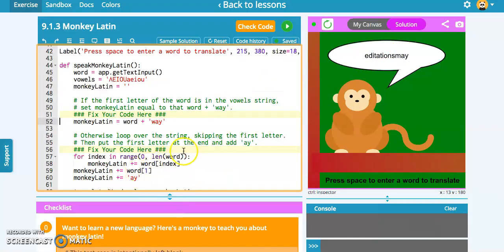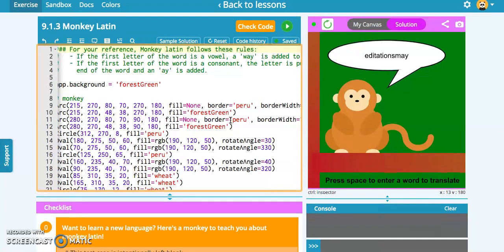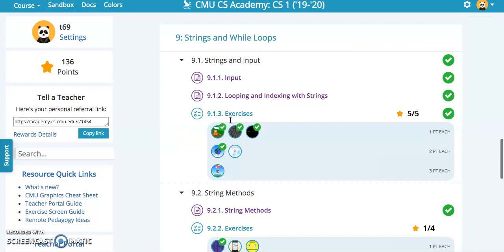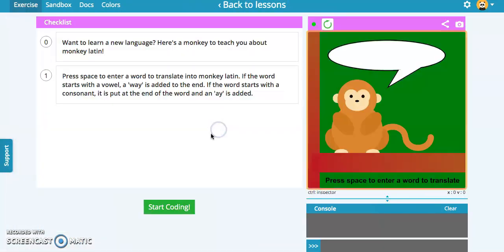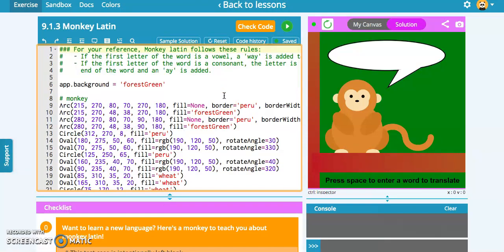Prior to start coding, one of the things I like to do is get a look at the pre-made code that they give you to start with to see how it works a little bit. There may be things that you're like, oh, I know how to do this. There may be other things where you're curious about it, right? So you might say, well, how did they make the monkey that way, right? Again, good use of commenting.